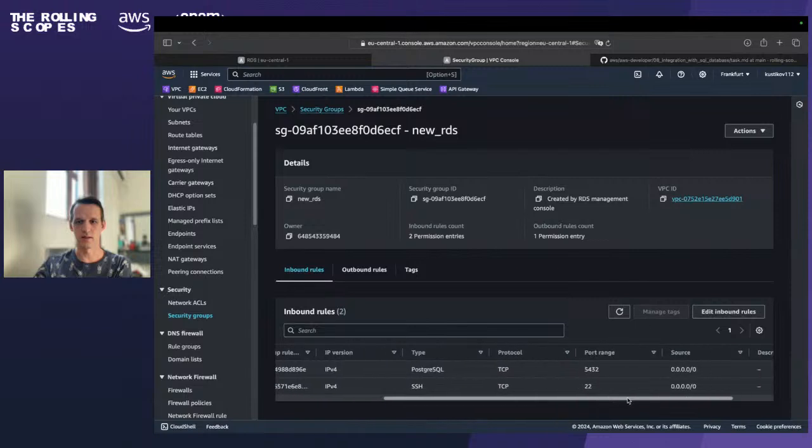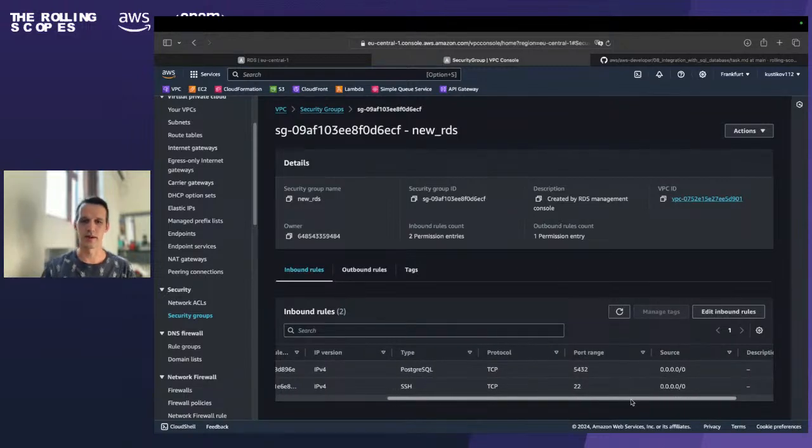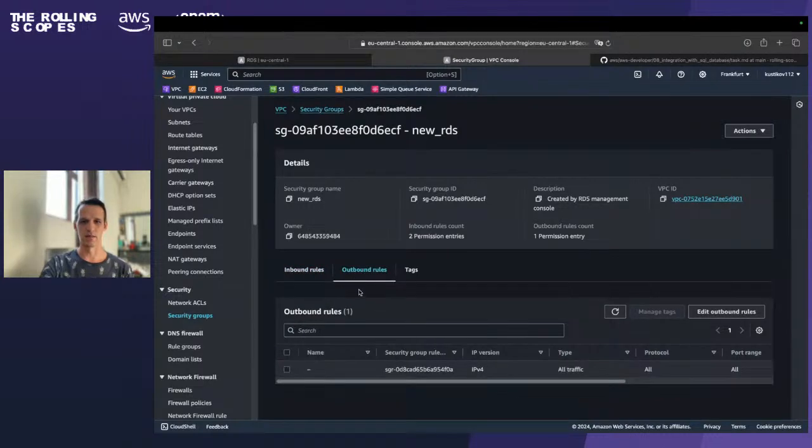Actually, there are just two rules. The first one is regarding PostgreSQL. So we are enabling all the connections to and from RDS. Here we can see the inbound rules. And at the outbound rules, there is nothing, because our database doesn't need any external connections for itself.